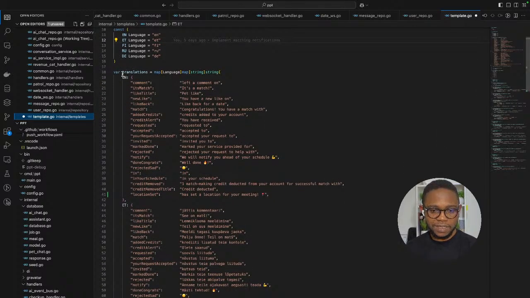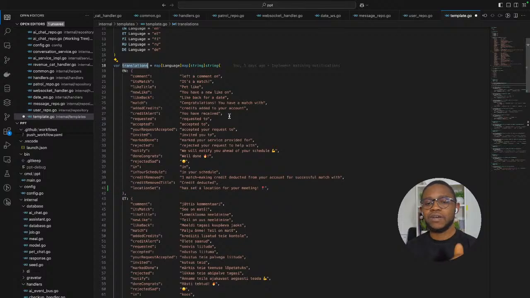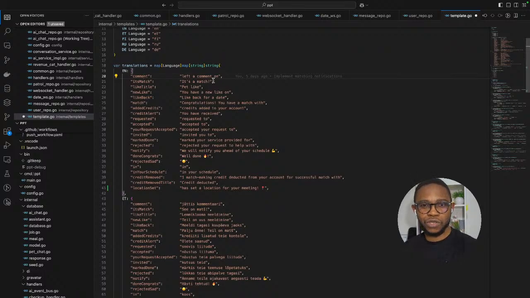But back to business. Here I created a translation variable that holds a map, which is what we know as a map if you're coming from other programming languages. It is a map of strings, mapping the key based on languages, and then mapping keys and values for the translation. So for example, here is English, the key, and it creates a map of another key-value pair where the key is the translation key and the value is the intended translation string.